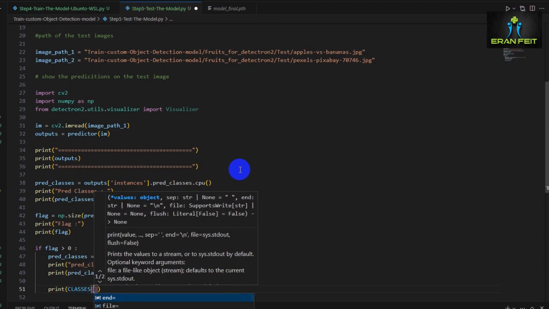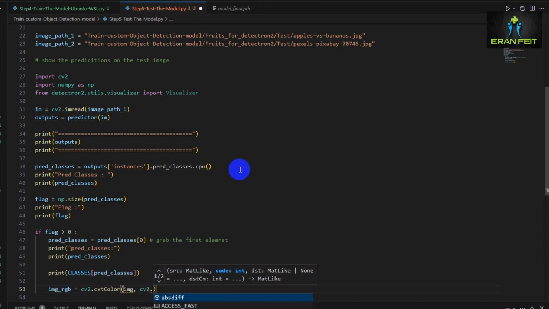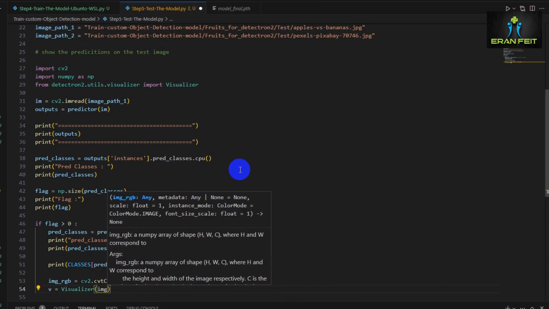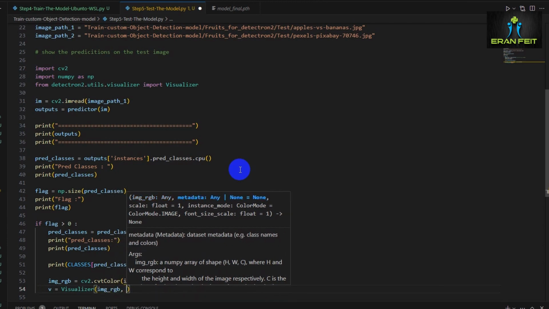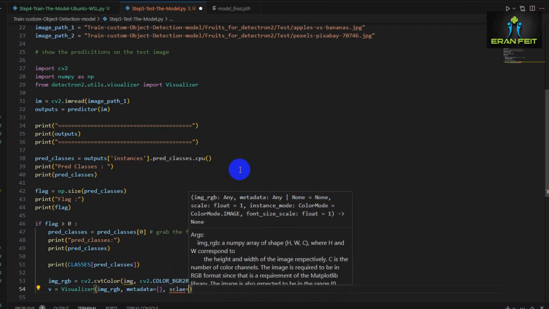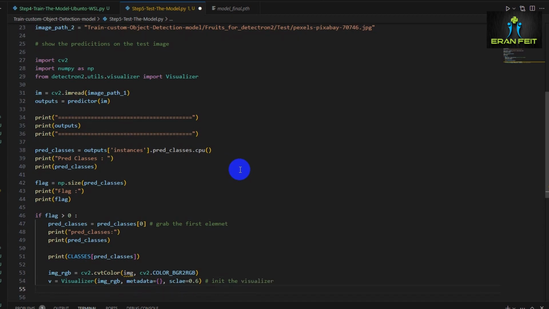Next, we would like to print the predicted names instead of numbers. Let's continue coding the process of creating our image for display, like converting the channels of the image. Since this visualizer works with RGB channels, we are converting from BGR to RGB. OpenCV works with BGR and the model works with RGB, so we are changing the channels.